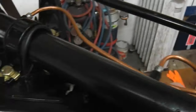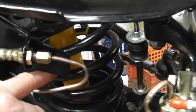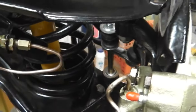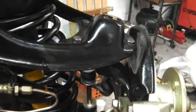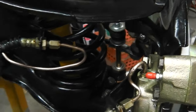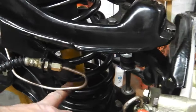Okay, what else have we got? I think that's it for the clip. We're all together. Oh, our shocks are on. I knew there was something else. The SPACs fit just inside there. We had to just squeeze the wishbones up with a ratchet strap. I used the spring compressor tool first to close the spring, then held it in place with a ratchet strap here because the shock absorber wasn't quite long enough to fit in when there's no shock absorber at all.